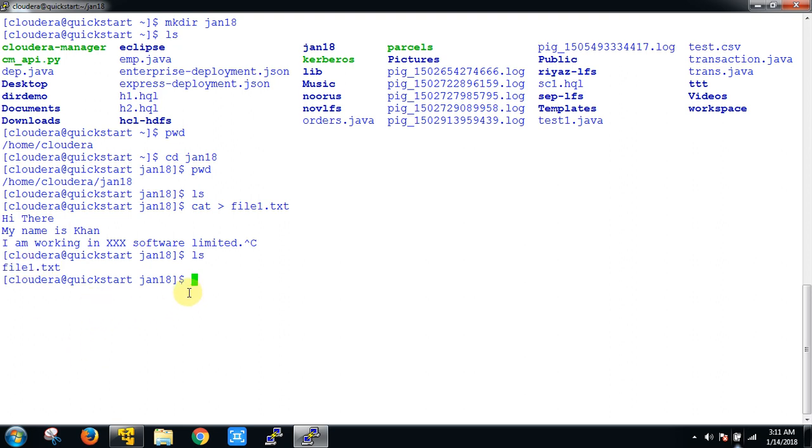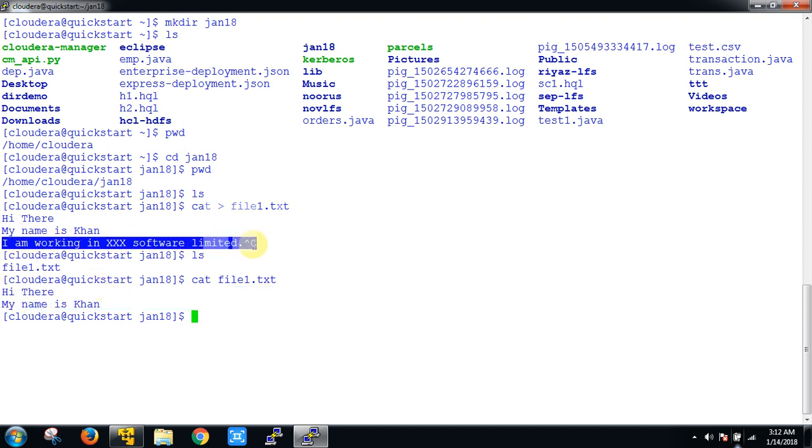Now if I want to get the content of this file, what I write here is cat file1.txt. For creating a file, we give cat and this symbol, but for getting the content, we can directly give cat file. Enter. Now you can check. Oh, sorry, I think I have given Control C in this line. No. If we want to come outside a working file, we have to press enter and then we can give Control C.